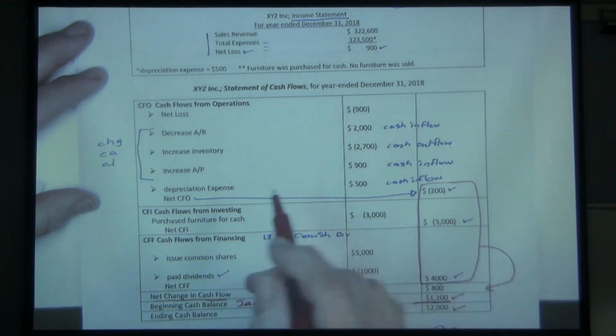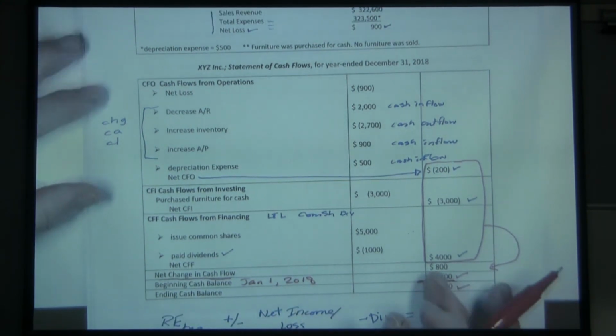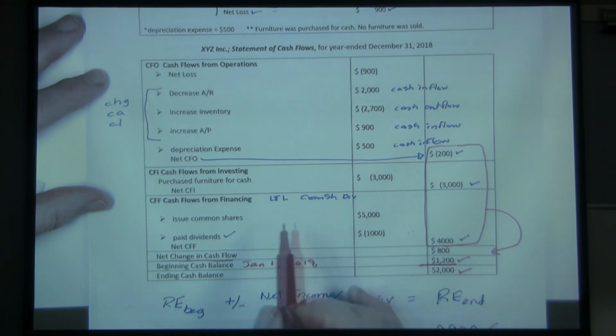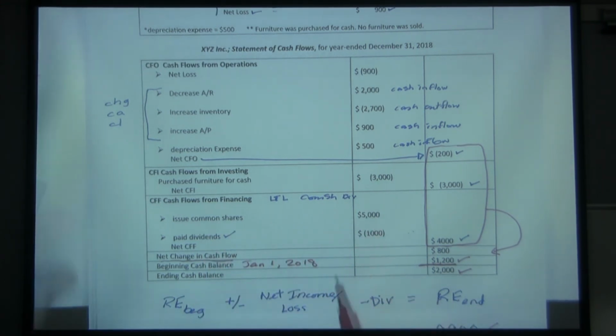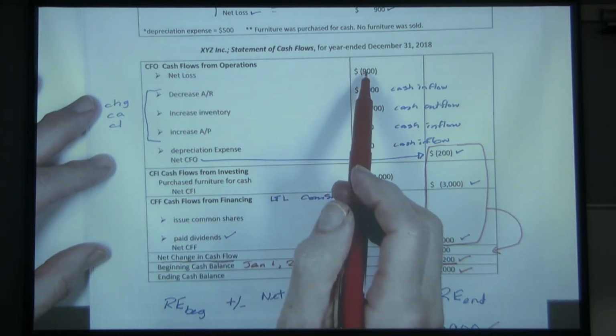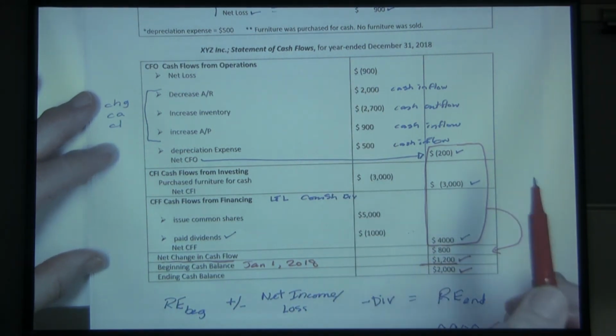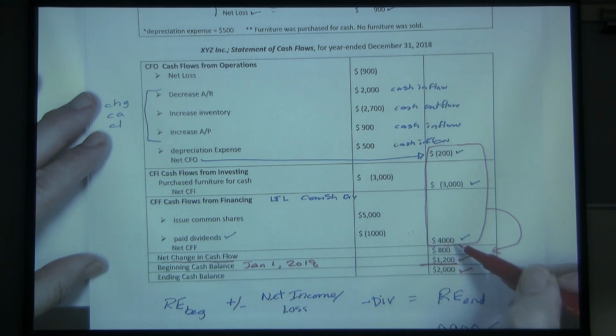However, they did invest in some furniture, which is maybe what they needed for the company. The real negative signal here is that most of the cash came from issuing common shares. So for the existing shareholders, it meant that the shares are now more diluted because there's more shareholders now for the same amount of net income or net loss. So hopefully the company would have a higher net income for the following year, but the CFO needs to be higher than any future net income. So having a high CFF is not a good sign.